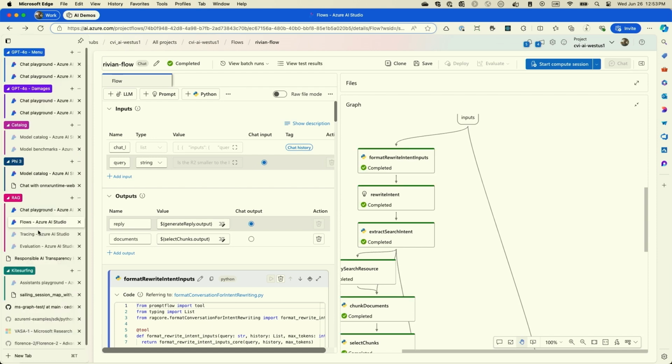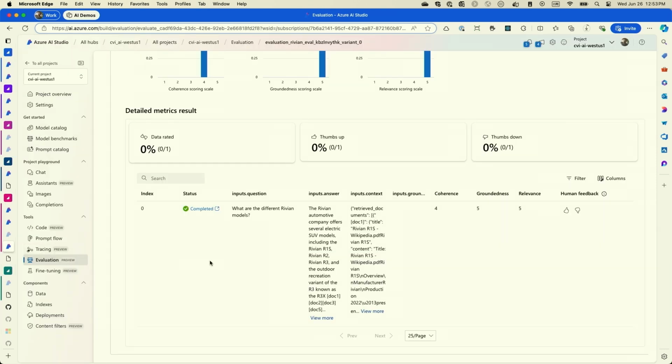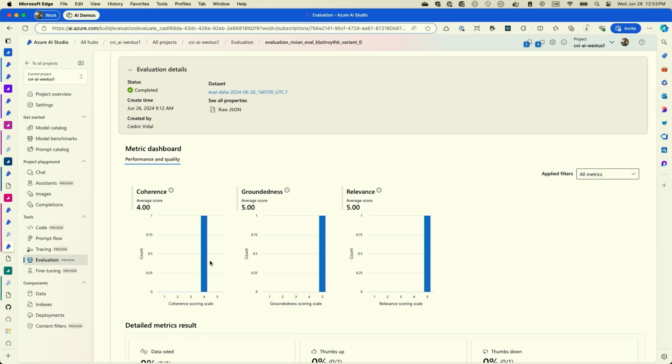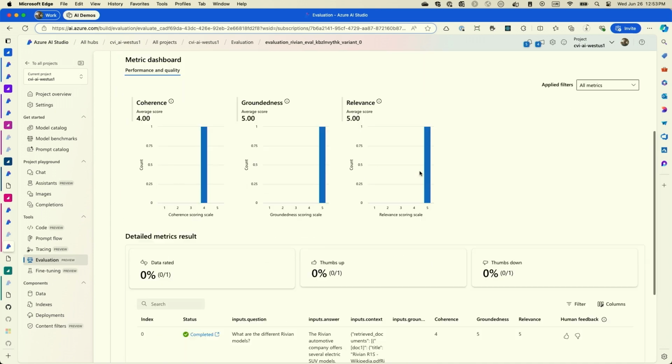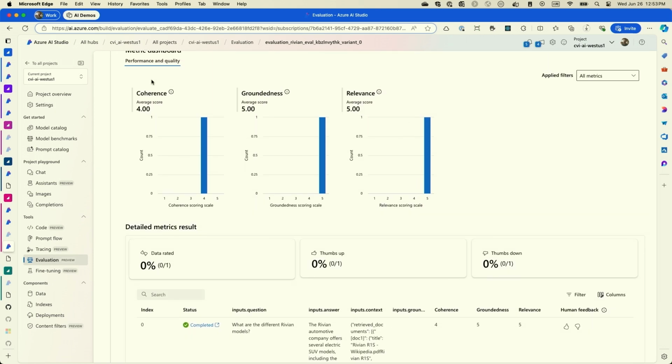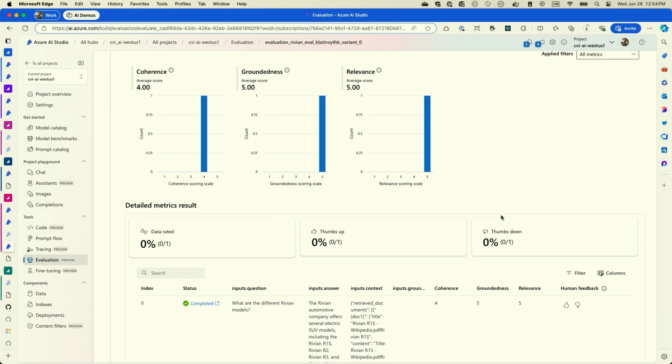So I'm going to skip that one, but what I can show here is one thing which is very important: evaluation of models. Because when you build a LLM application, you want to be able to evaluate how good they are. And when you make modifications to the system prompt or you change your models on your application, you want to make sure that it continues to work as expected. So inside Azure AI Studio, you have a feature called evaluation, which allows you to run a bunch of metrics. Here I show coherence, groundedness, and relevance. Groundedness is something that is very important for RAG applications because you want to make sure that the answer is grounded into the documents. So this system allows you to do that moderately easily.